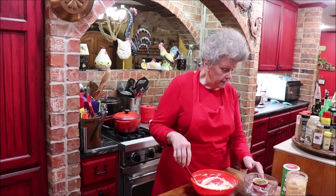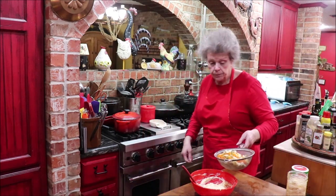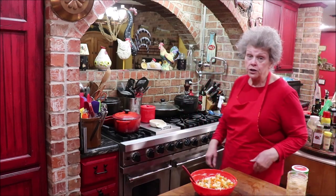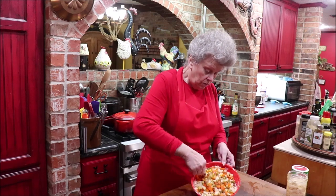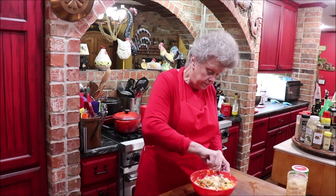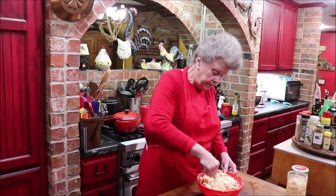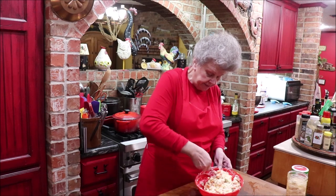Okay. I'm going to add in some mixed vegetables that I've drained. Let me get them. It's just carrots and potatoes and green beans, corn, all the good stuff that you have in chicken pot pie. Now, I'm not going to just mash the pudding out of them because I don't want to mash, but I do want to mix in good with the filling. Well, there's always one that wants to jump overboard. Everything in here is cooked, so you can season it to taste.